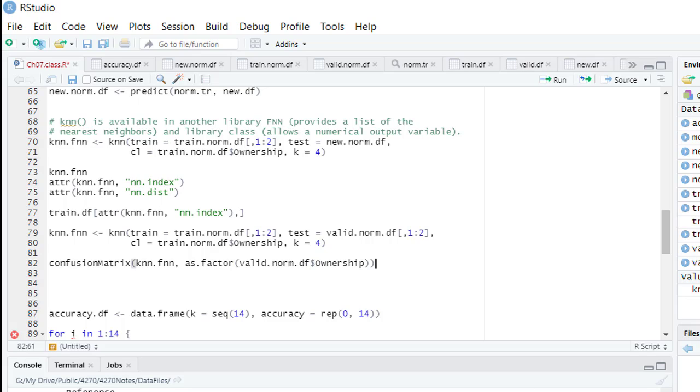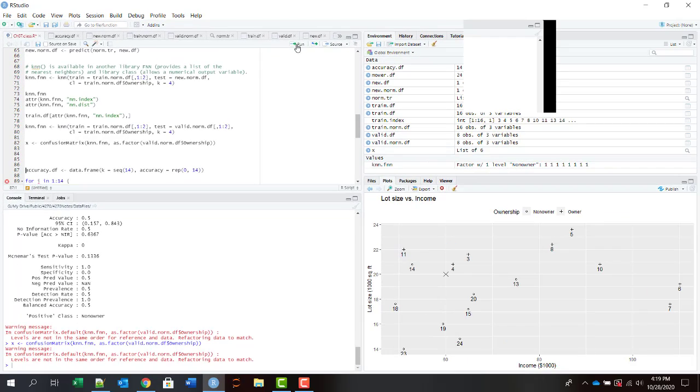Okay, so if you want only the accuracy, then you have to specify dollar overall. So it is in overall. Let's put this in a temporary variable called x.